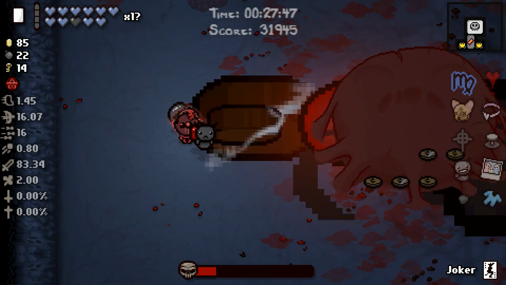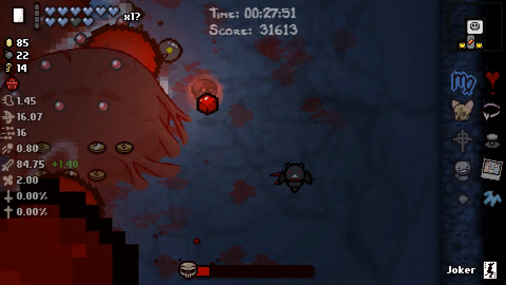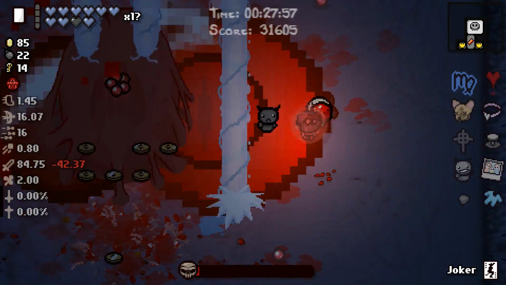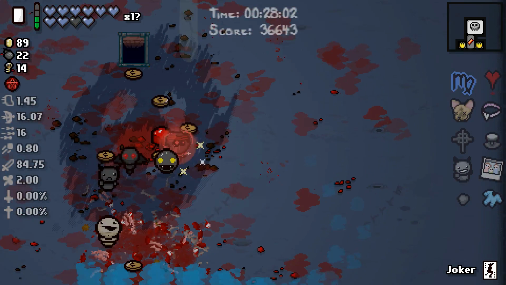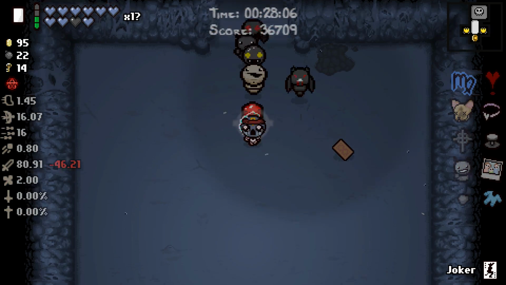Just make sure we're not in the middle of all those continuing cheers. Yep. Hard to dodge what you can't see. Please kill him. He's almost done. There we go. That was actually like a super easy Hush fight, as Hush fights go. I can't complain about that at all.